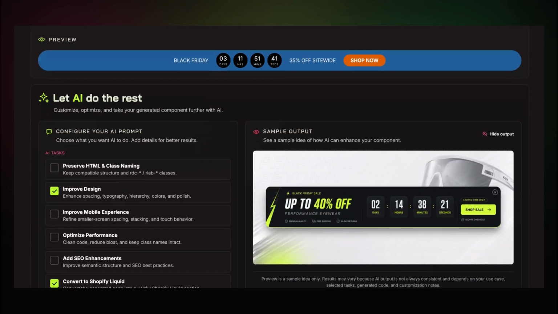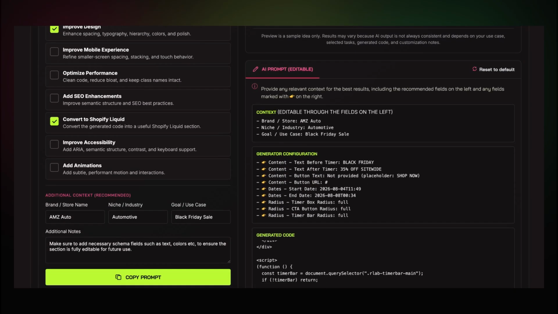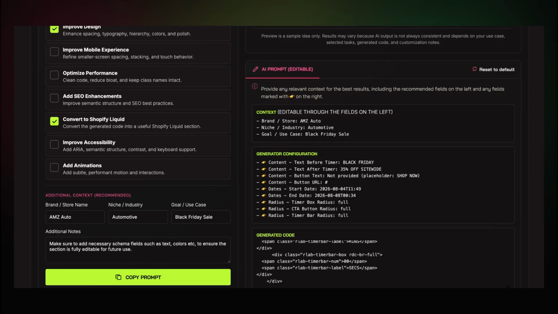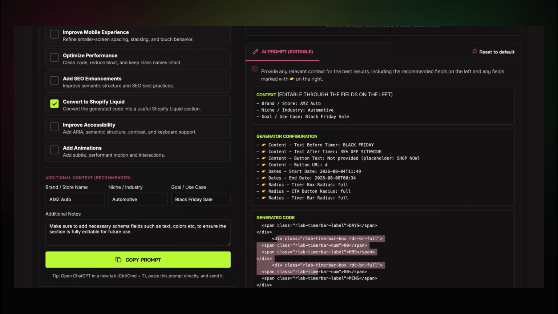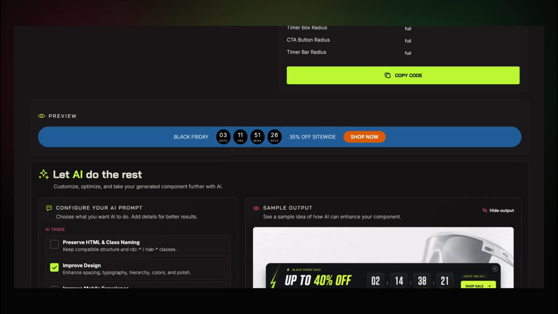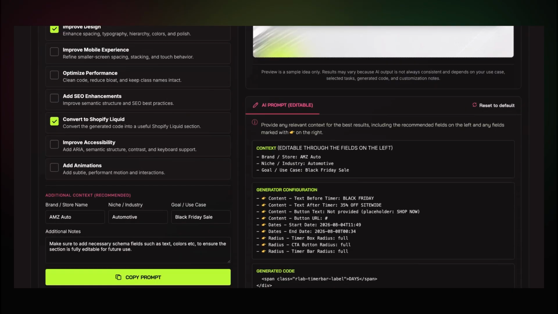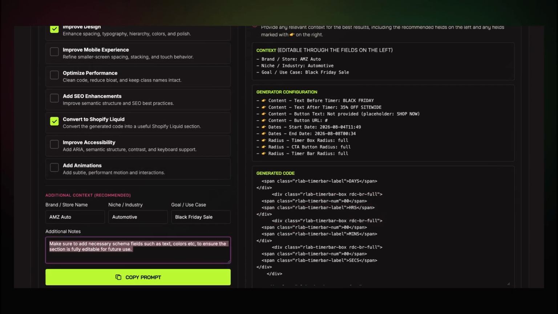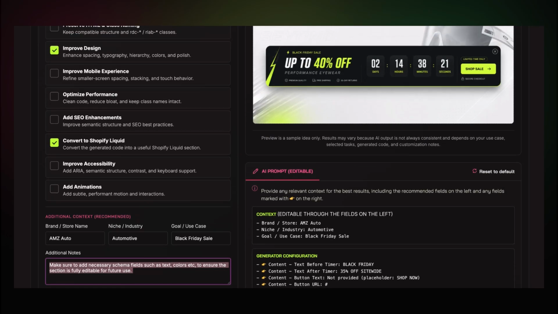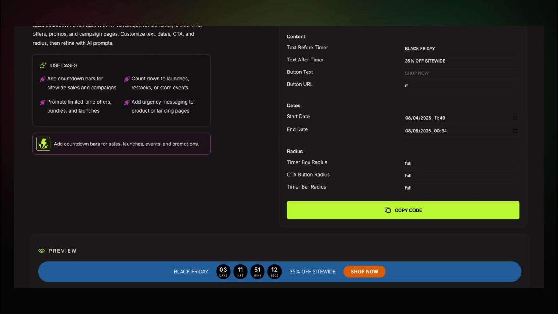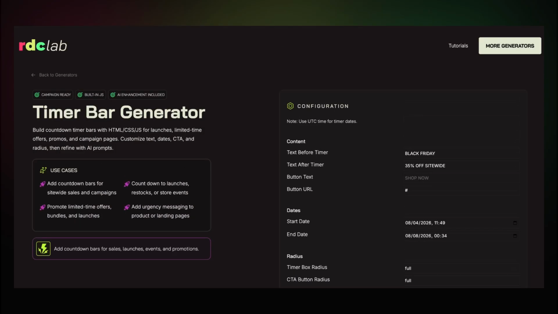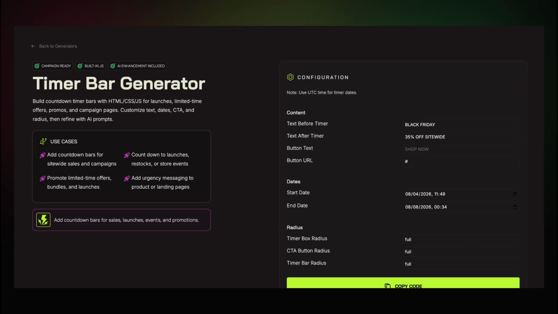So that's already giving the AI the exact layout that you want, because this HTML is already designed to have this specific layout. Unless you want to give it more instructions to make changes, you can always use the additional notes field. So yeah, while you can also definitely just throw the AI instructions from scratch, I believe this is more efficient and going to give you quicker and better results without having more back and forths.